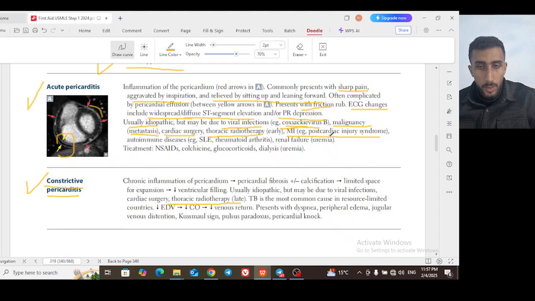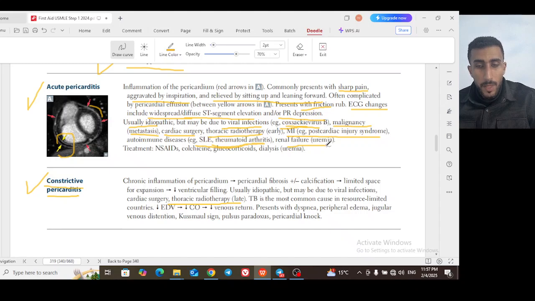MI: post-cardiac injury syndrome, another name for it is Dressler syndrome. Remember, there are two types of pericarditis: peri-infarction pericarditis, which happens, I remember, just 2 days and onward after MI, and several weeks after myocardial infarction you will have something called Dressler syndrome, which is called the post-cardiac injury syndrome, very high yield. And autoimmune diseases, of course, cause pericarditis, such as systemic lupus and rheumatoid arthritis. They are syndromes, and pericarditis is part of this syndrome, systemic lupus and rheumatoid arthritis.